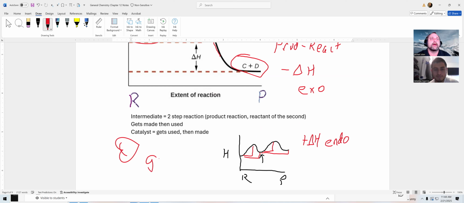A gas is way, way, way faster than a liquid. And that is way, way, way, way faster than a solid. And so if we can do things in the gas phase, it's really efficient for us. The reaction goes fast. That's why when we have a lot of things going on in a solid, we tend to try and dissolve them and do them aqueous. And so that's why most of the reactions that we study in lab turn out to be aqueous, so that we can speed up the reaction.